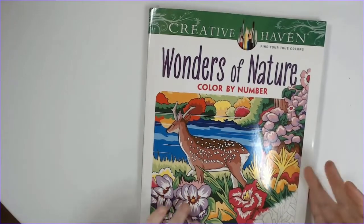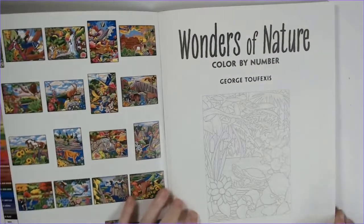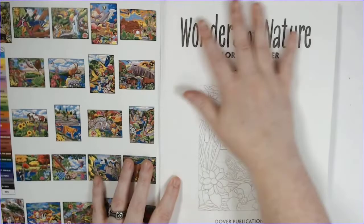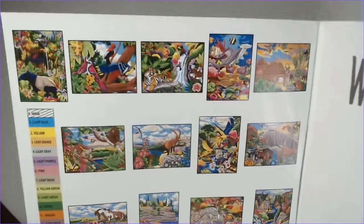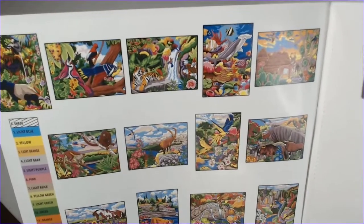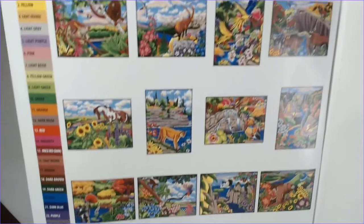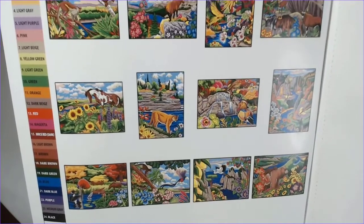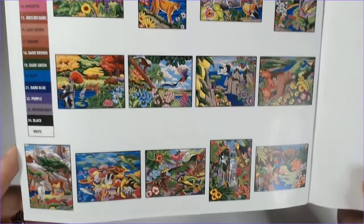So what I'm going to do is show you the thumbnails, hopefully that aren't too blurry, and then I'll actually flip through the pages themselves, because I know with the light gray line art in this, sometimes the images themselves can be hard to see. So here is a quick glance at what the thumbnails look like. As I said, I love that tiger picture. Love that desert picture too. I mean, all the pictures are fabulous, and then of course we have that cougar right there that I'm digging.